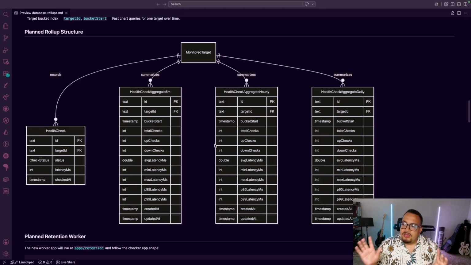The goal here is to summarize the data so that you can see it over time, and we're retaining the data for as long as possible while keeping it useful without blowing up the server, blowing up the database storage. That's the goal. That's what I'm trying to do. And that's where you aggregate your data. So again, let me know in the comments if you think there's a better way to do this or if you disagree.